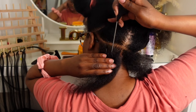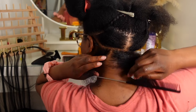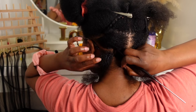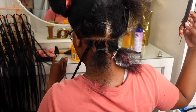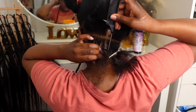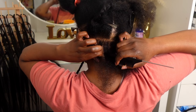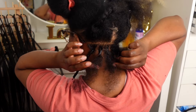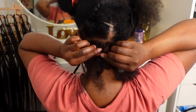Using the middle part as a guide, I'm going to create two separate parts on each side of the middle part — basically you're going to have two squares on each side of the middle part. Take the Shine and Jam and put it all over the section, then comb it throughout your hair, and then split that little square into three parts to start braiding.